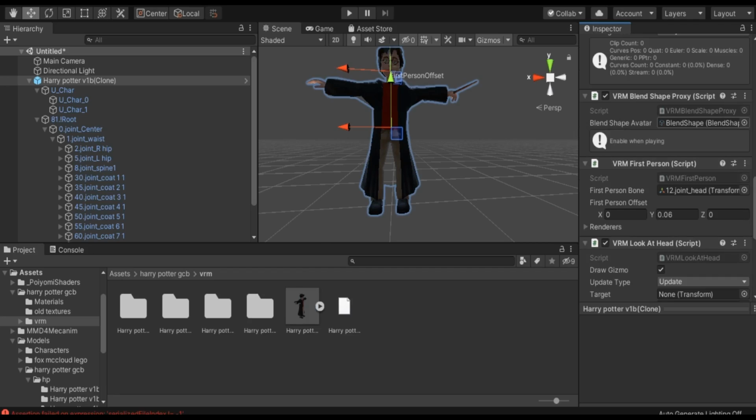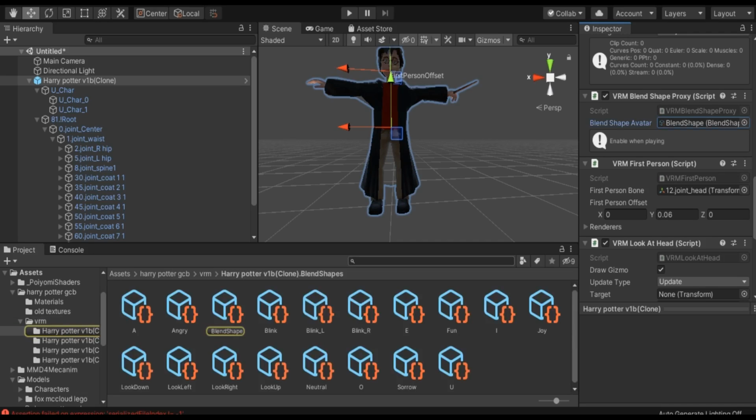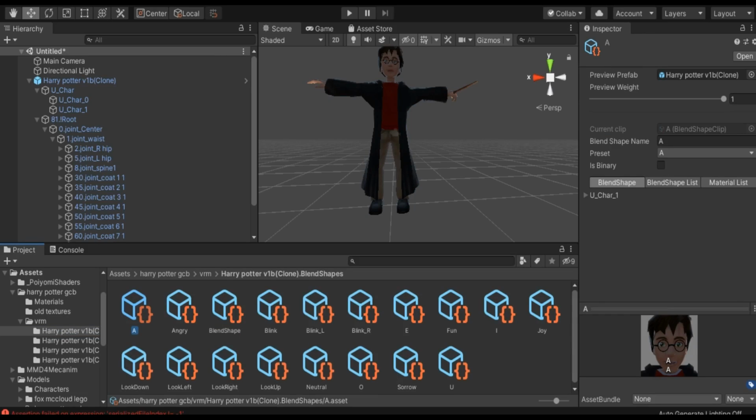If you have blend shapes for facial animations, this is where you want to put all your vowels and stuff. So click it there. Click the face. Your thing will show. Go to the U_character. This will show all your facials and all that junk. So for blink, I'll go here. Put the blink slider all the way to 1, so Harry will blink. Repeat this process for all your facial animations.